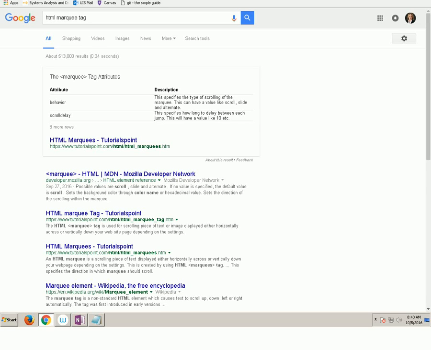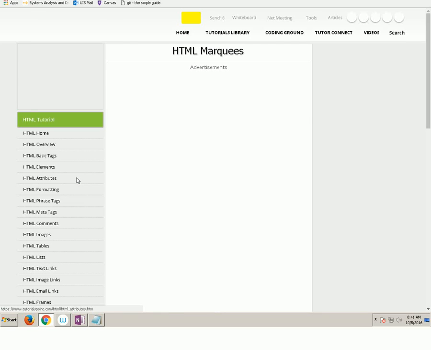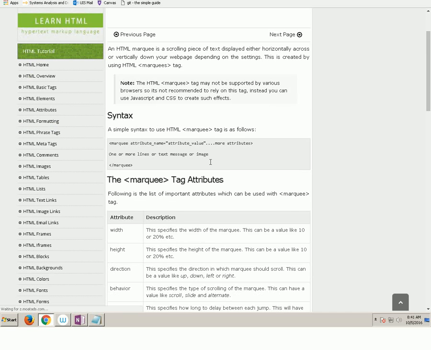That might be why yours is yellow, because perhaps marquee is deprecated. I don't know. But for some bizarre reason, out of all the hundreds of tags that are in that website that we're going to get to next, marquee is not one of them. So I always have to go somewhere else. What I'm looking for is a place that will tell me not only the attributes, but the values of the attributes. There it is.